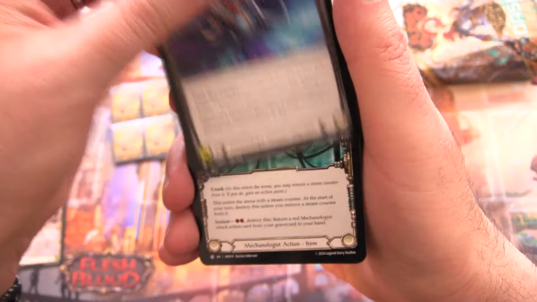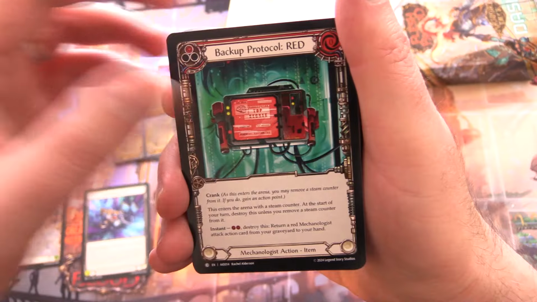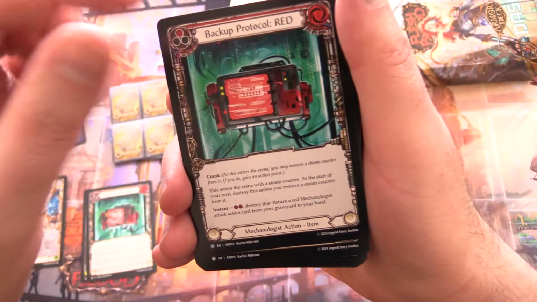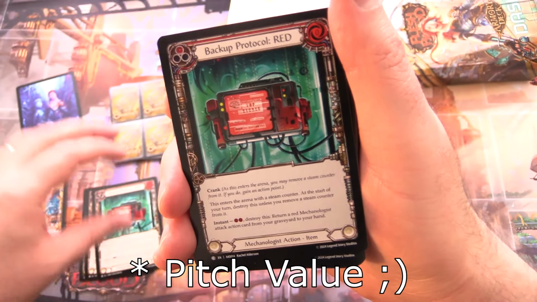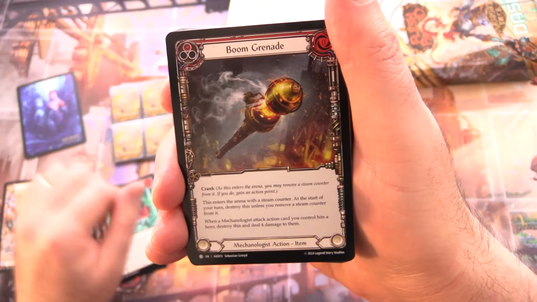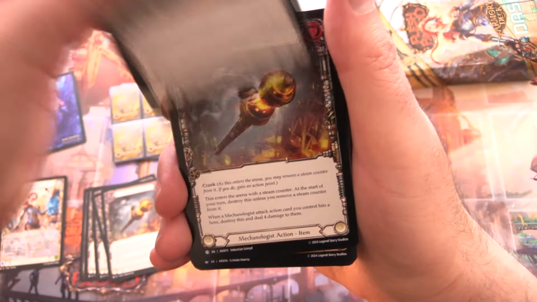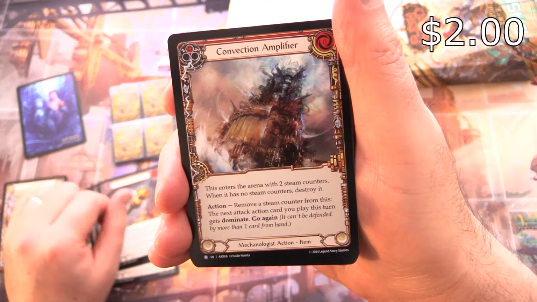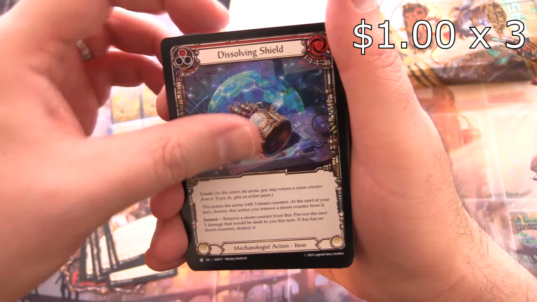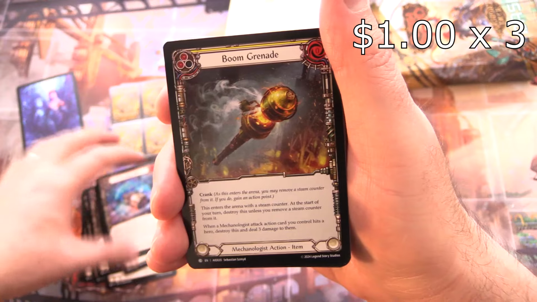All right, and then what else? We've got Backup Protocol Red. Mechanologist action item, followed by, okay, so we've got two of those. Single pitch costs. We may get more with different pitch costs as well. So we've actually got three of those. Then we've got a Boom Grenade, another Mechanologist action item. Two, three of those with the single pitch. Convection Amplifier, another action. Dissolving Shield. We have three of these. Boom Grenade. Okay, here we go.